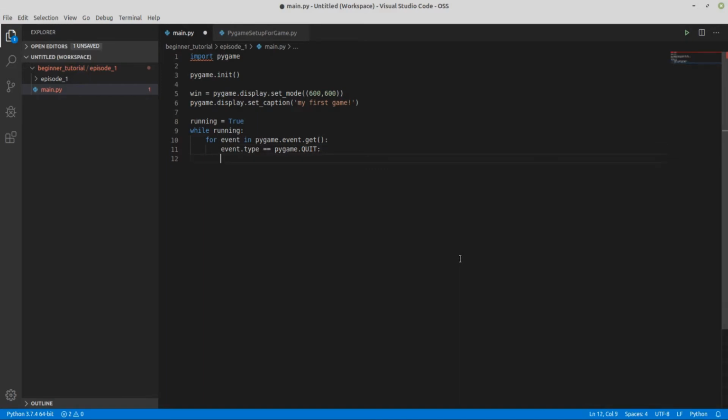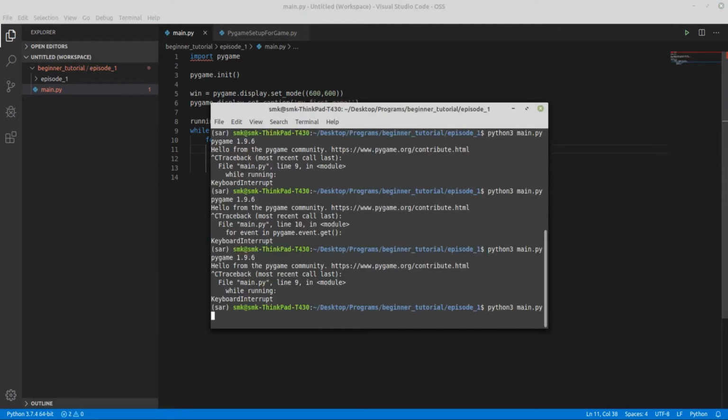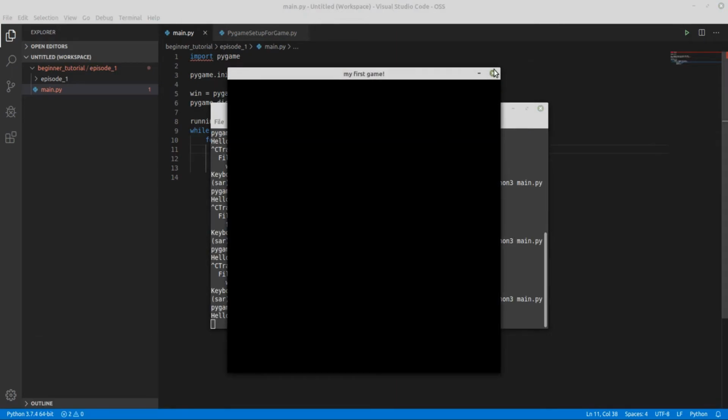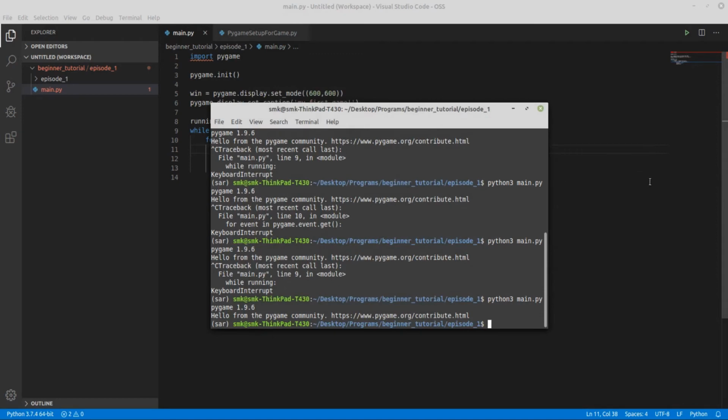If event type, yeah, I forgot to put an if. Alright, so we want to say running is equal to False, and then we want to actually shut down the whole thing, because you just say running is False. Some things could be running if you have a big game, so it's always a good practice to put pygame.quit at the end. So now if you save this and you run it, the quit button should be working. Yeah, as you can see, the quit button worked.